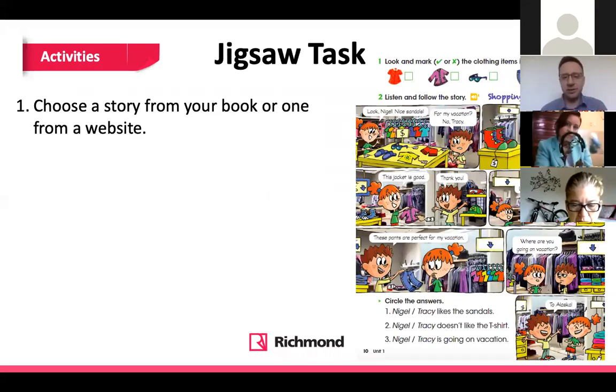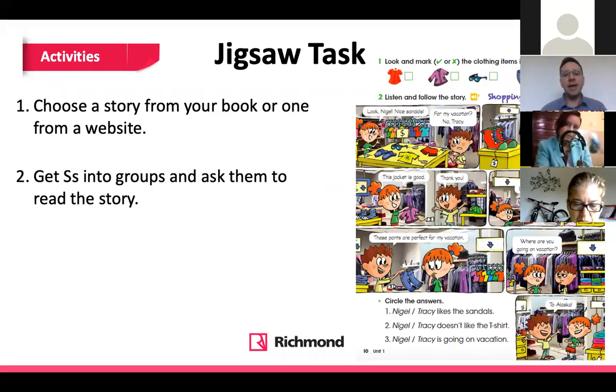This is for 6, 7 years old students, 8, it will depend on when they start learning English, okay? And as you can see, comics is a type of text that they read, okay? The graphic novel also. So we can use a story from a website or a book, and what we will ask students to do is to get into groups. If you're doing this synchronically through Zoom, for example, I love teaching through Zoom. In Zoom, you know, there is a function that is called breakout rooms, and breakout rooms is fantastic for speaking or any sort of collaborative work.